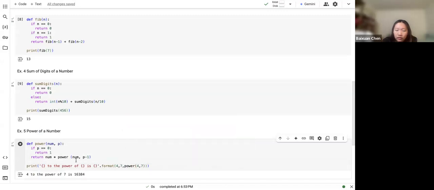this. 4 to the power of 7 is 16,384. That makes sense, right? 4 times 4 is 16, 64, 256, 1024, 4096, and 16,384. And we could also try 2 to the power of 8.